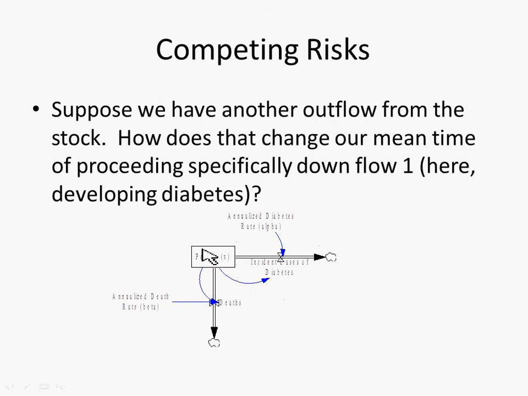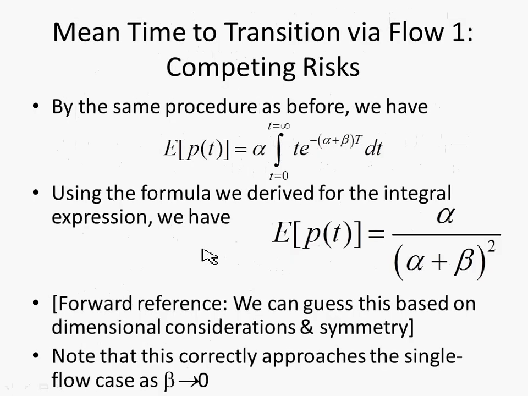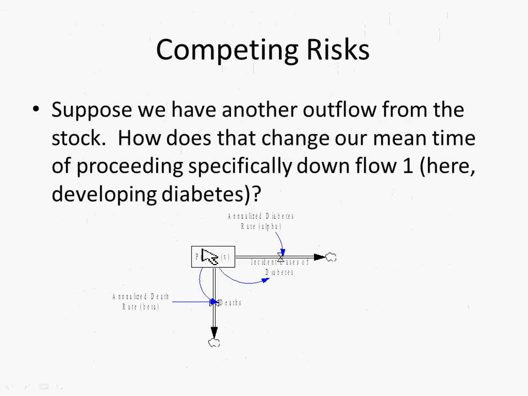Suppose I didn't have this lower transition. I have some chance per unit time of developing diabetes, a 1% or 2% chance per year. And suppose I had 0 mortality rate. What's the average time it takes me to develop diabetes? If I have a 2% chance per year of developing it, what's the average amount of time until I develop it? 50 years. Good.